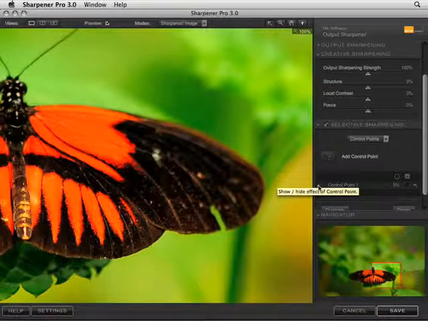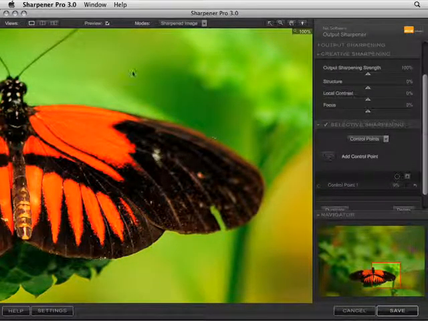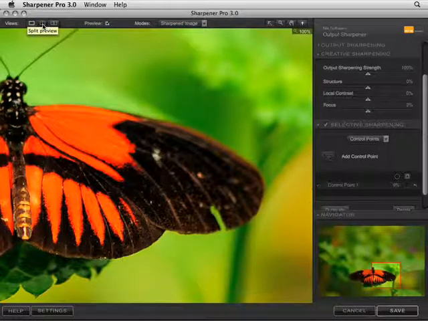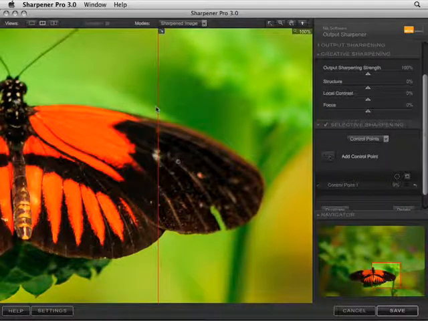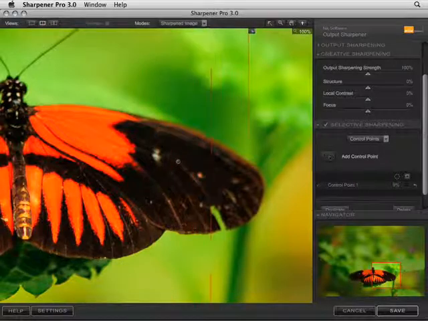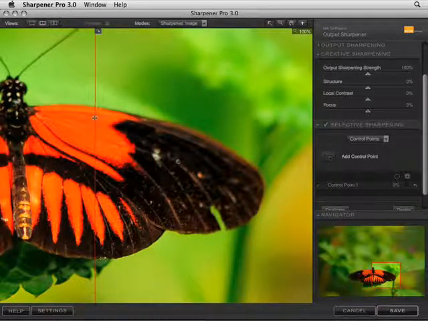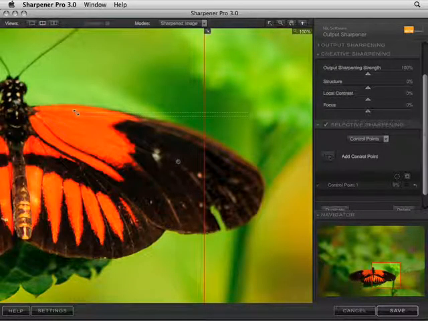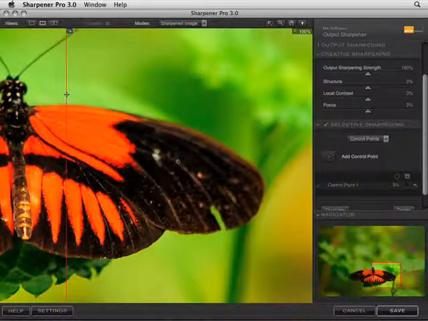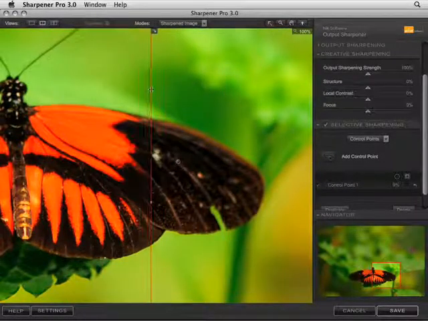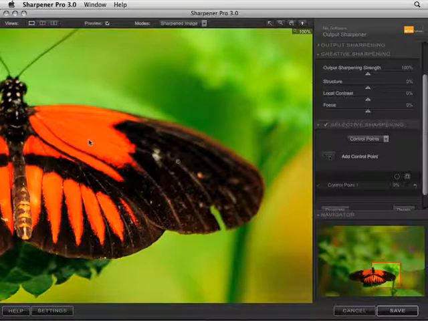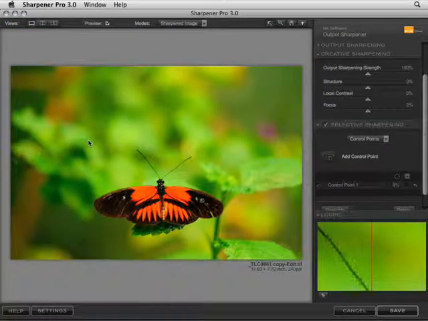And you can see that it really makes a difference in the picture. You can also go back up to this split preview that we have in the top left, and I can just click and drag that left and right to see before and after. And you can see that it really does help this picture. So selective focus is a really great thing, and the beauty of this again is that there's no guesswork involved. All the parameters have been set for my output. I don't have to think about it.